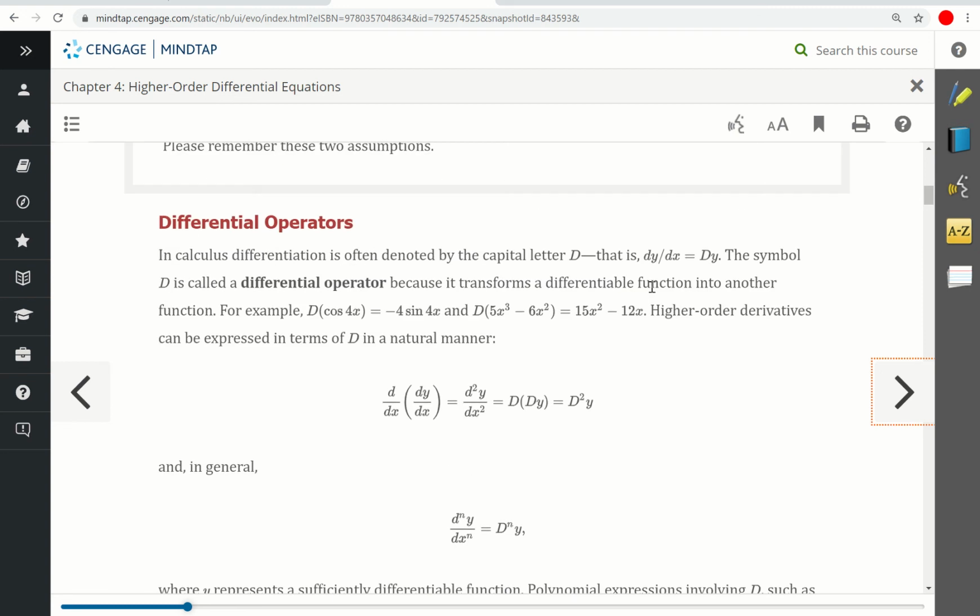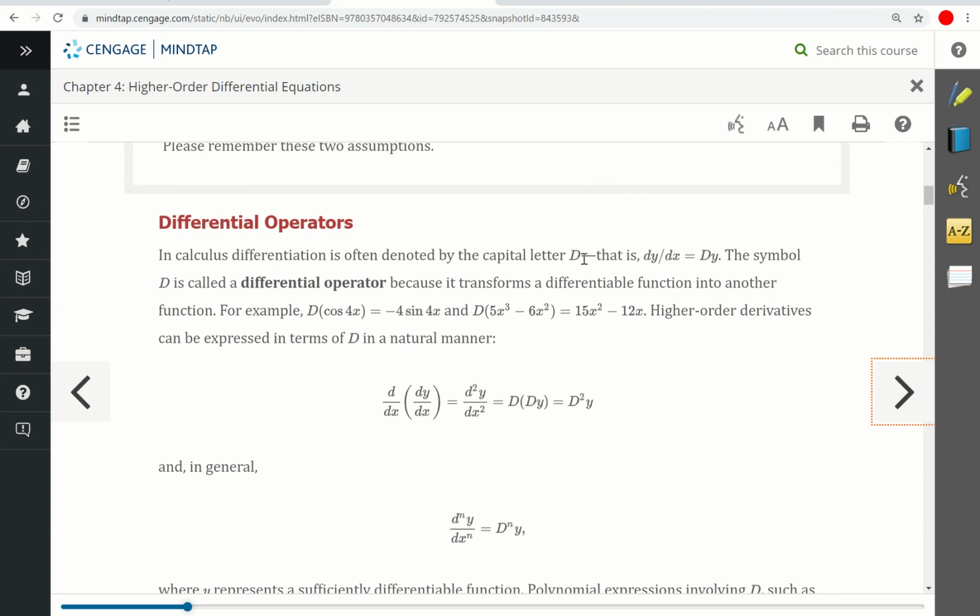One of the things that you might have seen in Calculus 1 when you're going through the different notations for a derivative, the most common ones are your prime notation, f prime of x, y prime. We've also seen the Leibniz notation, dy/dx, which is very helpful, especially when you do things like related rates. But a notation in that class that sometimes gets overlooked and maybe not used as much is the differential operator notation for the derivative.